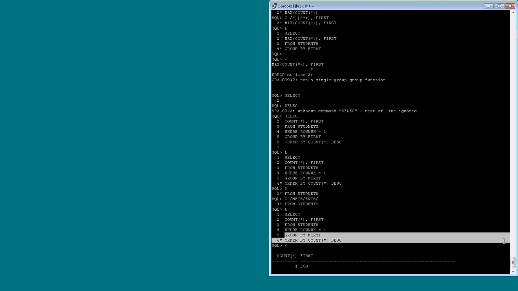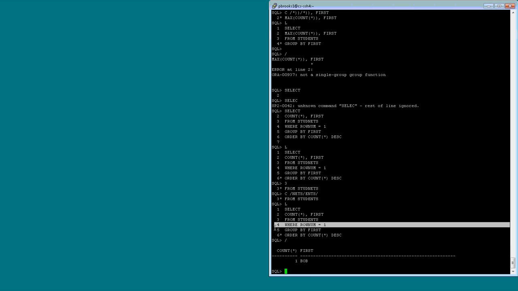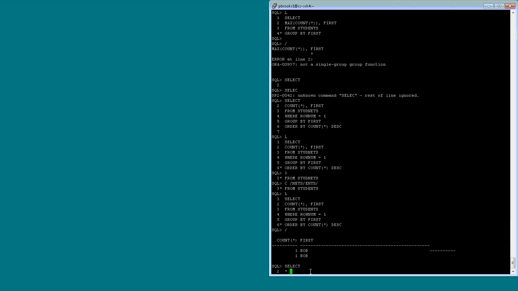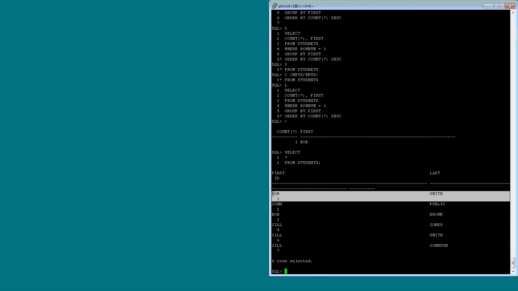Okay, that's what happened. I had not yet grouped when I told it where row num equals 1. So, I'll show you visually. Select all from students. Yeah, Bob comes first. Therefore, it picked Bob off the top row. See what happened there? It just picked Bob off, and that's why I have 1 in the count as well, because all it did is pick that top row off.